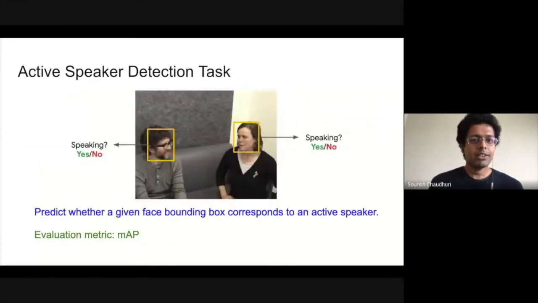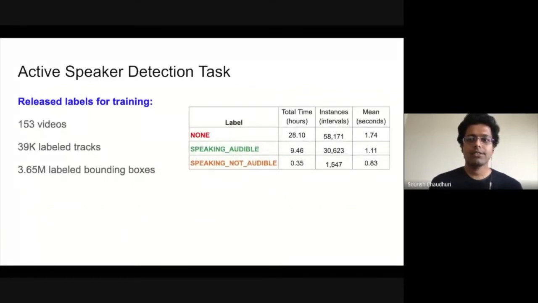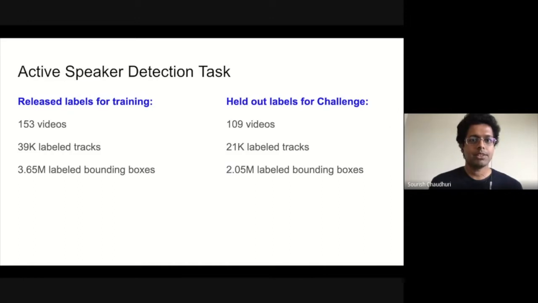Let's go to the next slide. So the active speaker detection task for the challenge is visually grounded. For every face that is in the eval set, we ask the participants to predict whether the face is speaking. And like with the actions challenge, the eval metric we use here is mean average precision also. So on the next slide, we can take a look at the dataset stats to remind everybody about the distribution of the data here. So in total for training, we released about 38 hours of labeled tracks with a three to one ratio of speaking to non-speaking segments. And on the next slide, we'll see the distribution of the held out labels, or rather the aggregate statistics. So the set of videos here are exactly the same as in the eval actions task. For training, in total, we had about 3.65 million labeled bounding boxes. And we held out just over 2 million labeled bounding boxes. That was part of the challenge that the participants' models worked on.